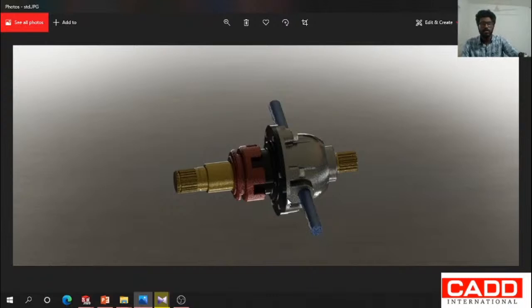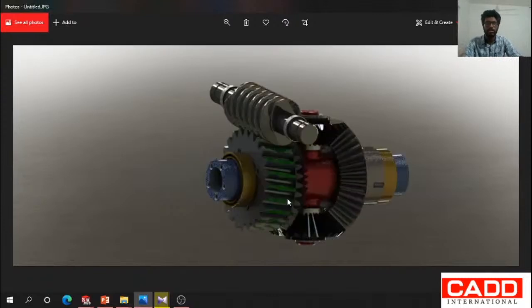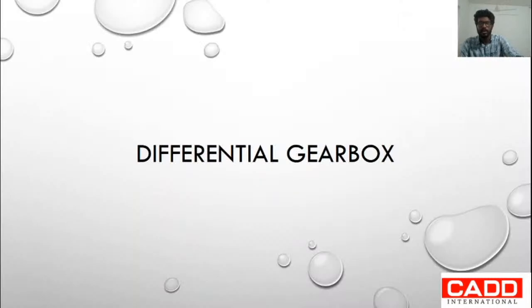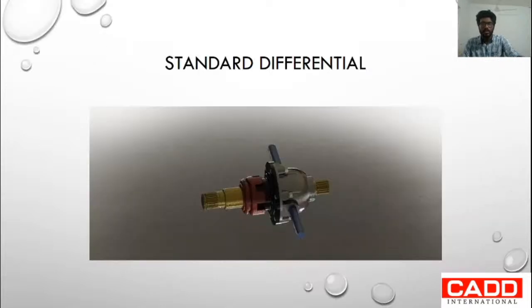For the completion of my course, I had to submit a project based on SolidWorks modeling. I have completed two different differential gearboxes using SolidWorks version 2020. This is the standard differential gearbox, and this one is called the advanced differential gearbox with the worm gear assembly. Differential gearboxes are an integral part of the automotive world. It helps in transmitting the power from the engine to the wheels and prevents the vehicle from dragging its tires while taking a turn. This is the rendered image of the SolidWorks model that I have created.